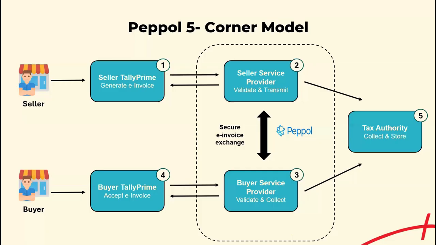Hope this is clear. So this is the work behind the scenes. Whatever work you are doing, you are raising the invoice, everything will work in the backend. You don't need to worry about it. You can see the status only. So we'll see in the further slides how we can see the status for all these corners.